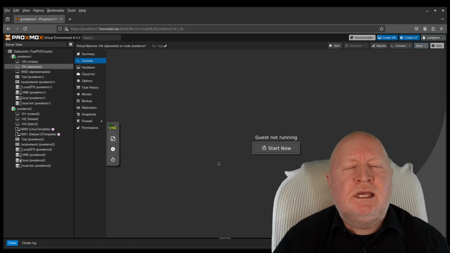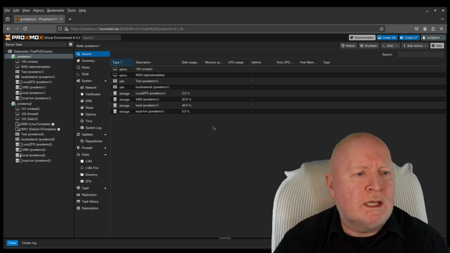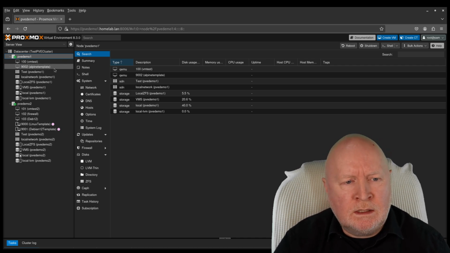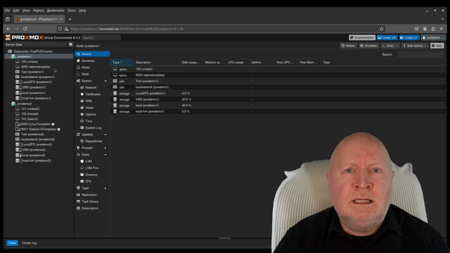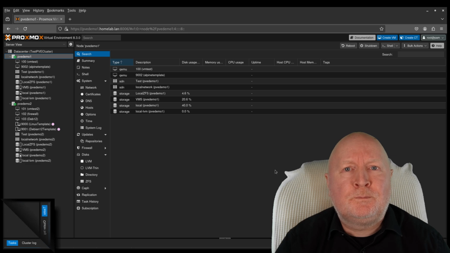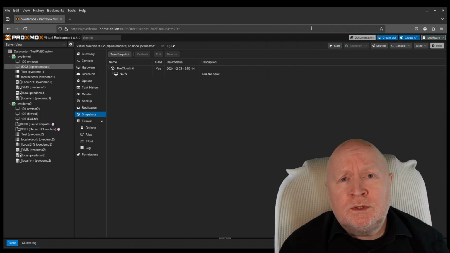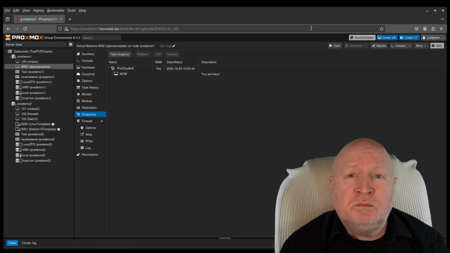But from what I can see, the process of creating a virtual machine and a Cloud-Init process now does look to be working fine. In which case, the next thing to do is to tidy things up. So now that we know that Cloud-Init is working, the next thing to do is to tidy up and finalize this virtual machine before we put it to use.